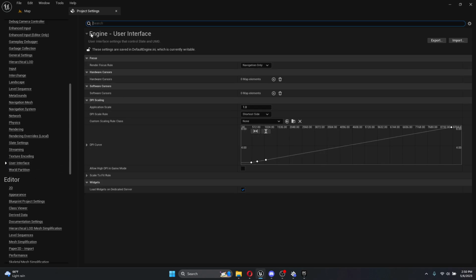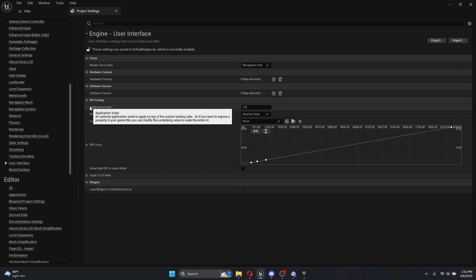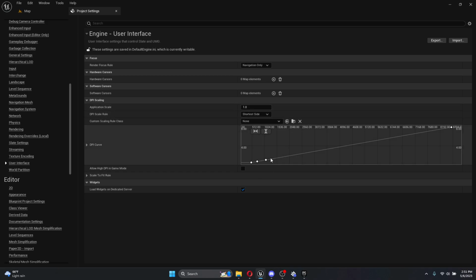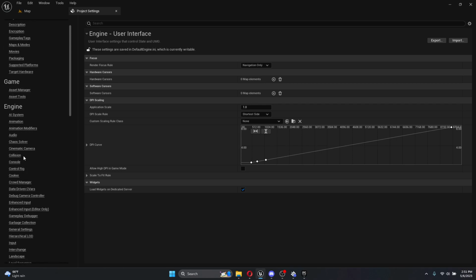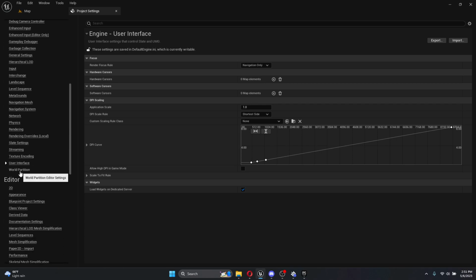Your user interface. This one right here is like how your user interface is, right? So navigation pointers. This is your focus mode, basically. DPI, stuff like that. So when your DPI curve, you can set your DPI settings here. DPI scale resolution, sort of side. The application scale, depending on your scale, will determine your DPI curve. So the larger the screen, the faster the mouse. The smaller the screen, the slower the mouse. It allows the player to have better control over it, depending on what kind of size is available. And again, remember, these are engine settings. This is stuff that the engine has.